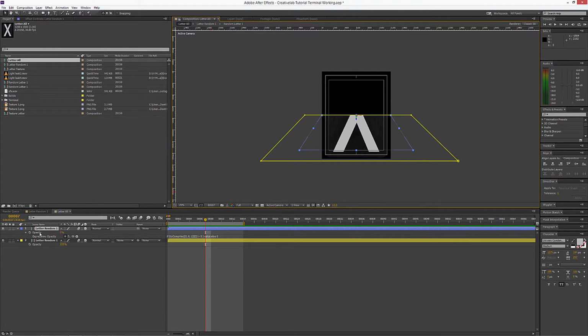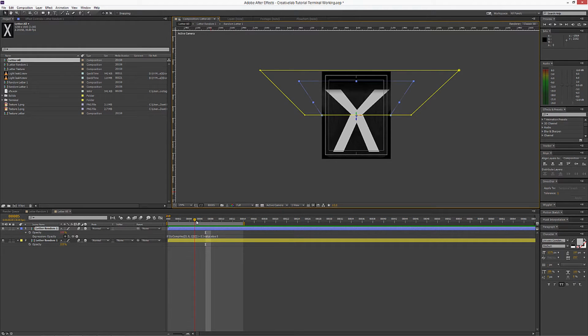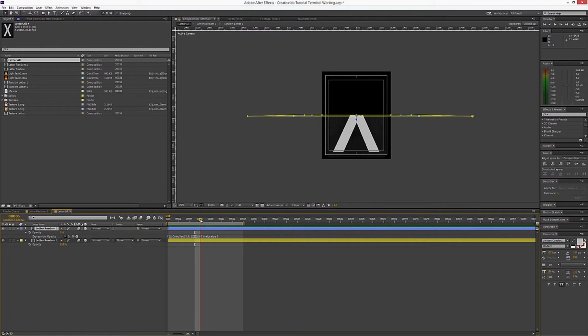So if you take a look at opacity here, you see when it shows the front side of this layer, it has 100% opacity, and just when it turns and we can see the back side, then you have 0.